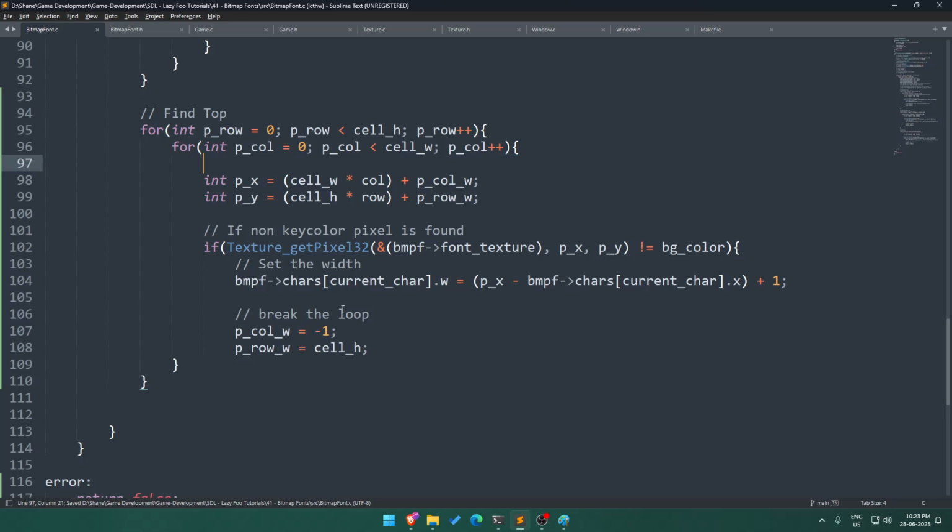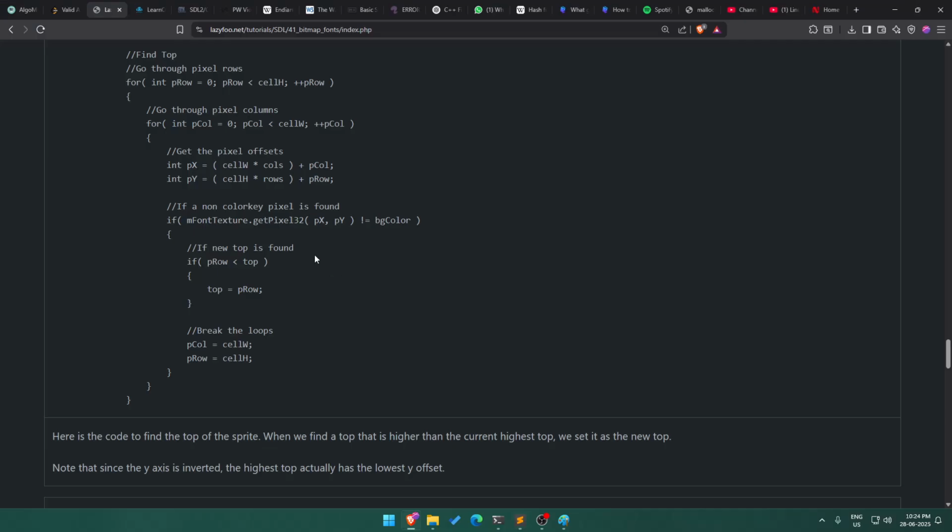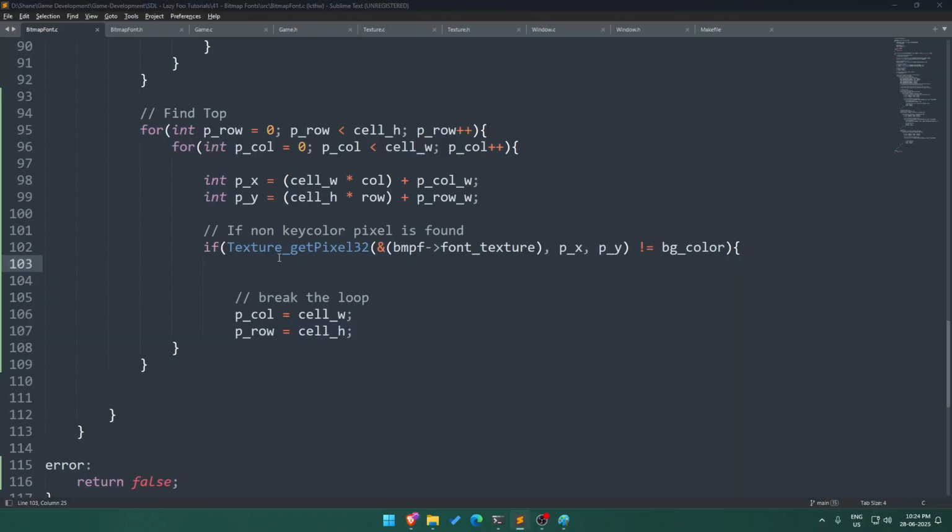Background color, and then column and row. Then we check if non-color key pixel is found. There we go.